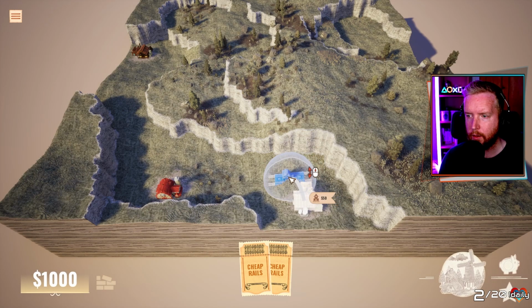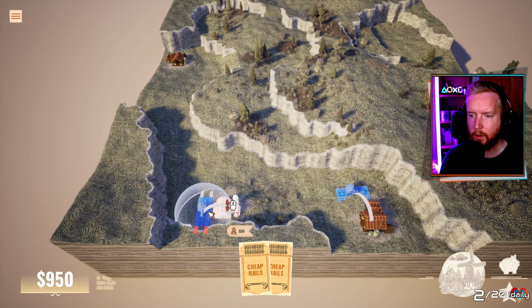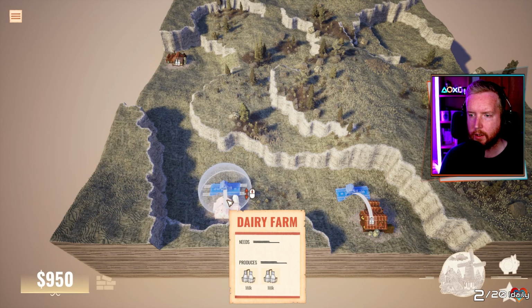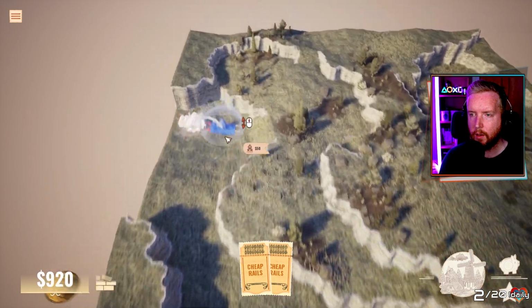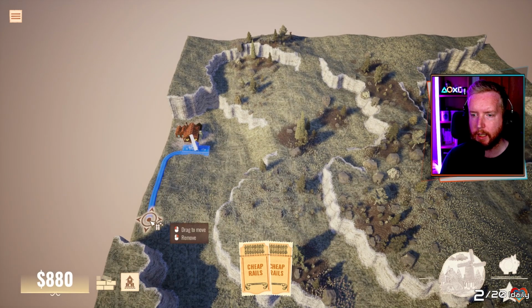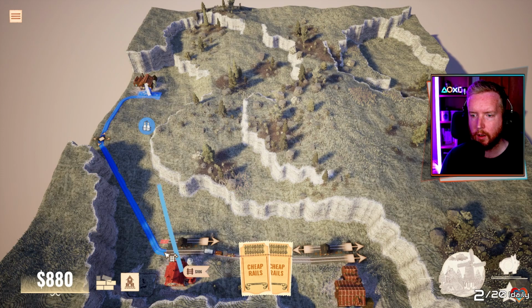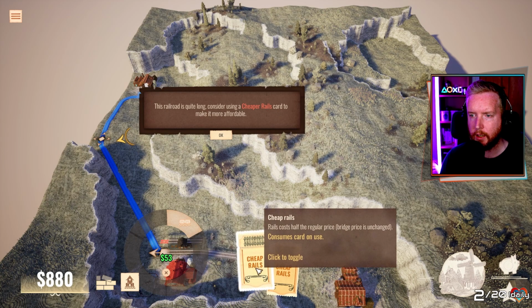So we need... yeah, let's have that sort of... Wait, was that able to... Interesting. No, let's have it sideways. It makes more sense. We're going to have this here because we may need to go up this way. So I'm going to take this one down here. Boom. Consider using a... okay. There we go. Cheap rails.